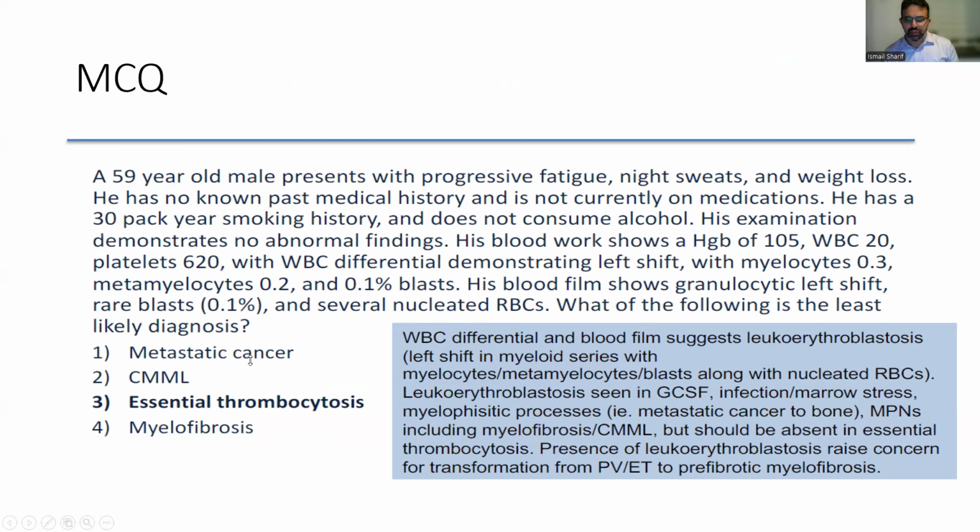Metastatic cancer can give you fibrosis in the bone marrow. It can stress your bone marrow and make it produce teardrop cells, almost looking like a leukoerythroblastic picture. Chronic myelomonocytic leukemia, we just talked about this disease as well. It can give you MDS and MPN features, like there's some proliferation, and then having blasts, so it's possible. Myelofibrosis, yes, it can have thrombocytosis, leukocytosis, and also anemia, with blasts seen.